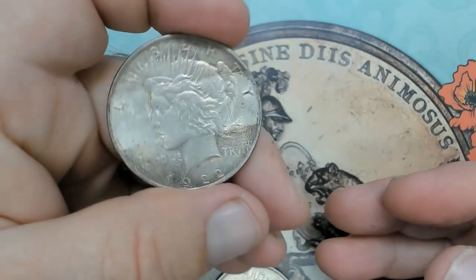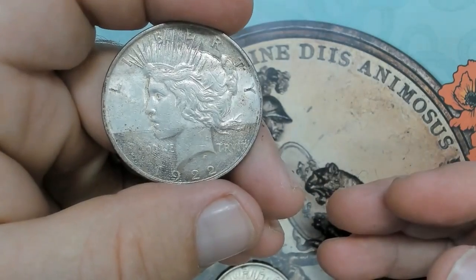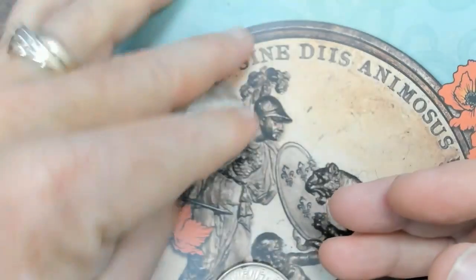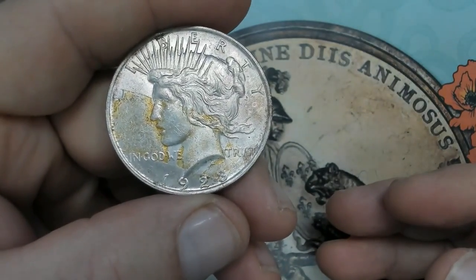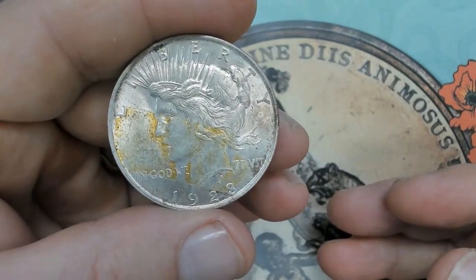Well, this one here, you can use Easiest on and try to lighten up the toned areas, but there's no guarantee the coin won't look cleaned. We'll try it and we'll take a look at it. This one here, we'll take acetone. Acetone will remove that and it will look really nice. Might go ahead and use Easiest first, then acetone second. So we're going to try that and we'll show the results.